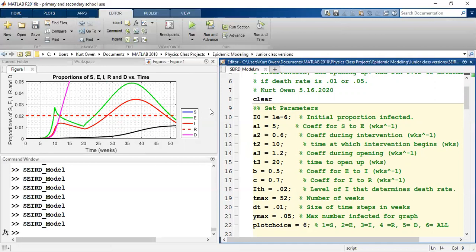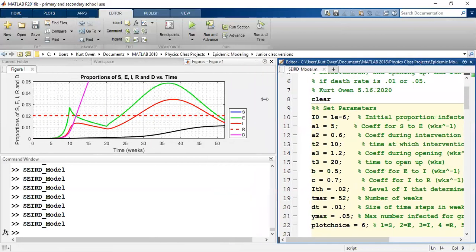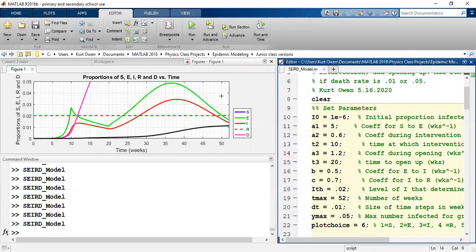One thing you might be able to do in your project is make that threshold line an increasing line. We have plenty of time, about a half a year to prepare for this. Well, maybe not half a year, we're at about week 20 now. So we're probably looking at a quarter of a year anyway. So we've done a lot in the couple of weeks that we've had. So in a quarter of a year, perhaps we can do a lot more and bring the threshold up so that we could handle that second wave of infections. Because if the threshold were a lot higher, the death count would be a lot lower.